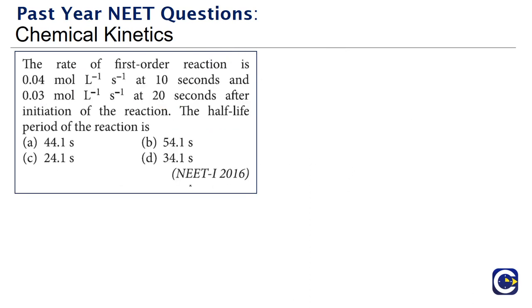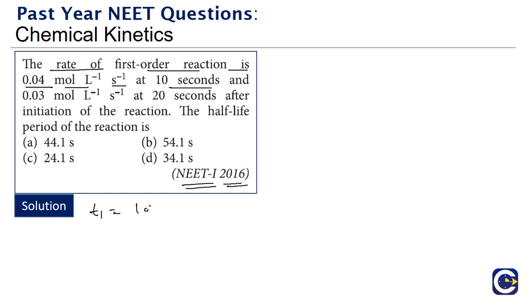Next we have a question that has come in the NEET paper 1 2016. The rate of first order reaction is 0.04 mole per liter per second at 10 seconds. Let's say we're talking about the time t1 as 10 seconds. At this particular time the rate value is given as 0.04, and at the time t2, which is 20 seconds, the rate is given as 0.03.